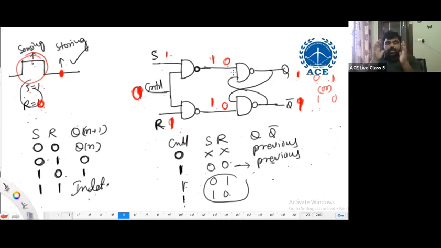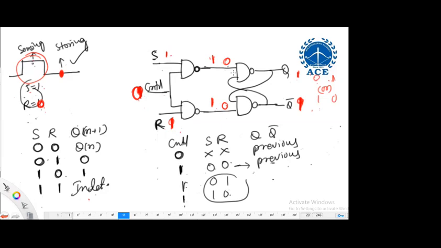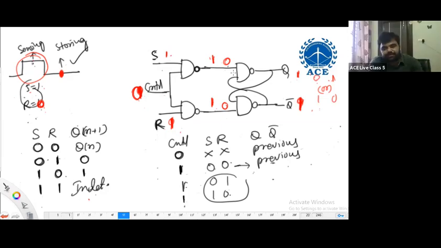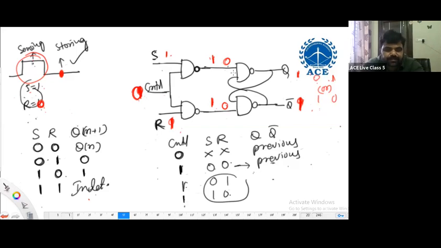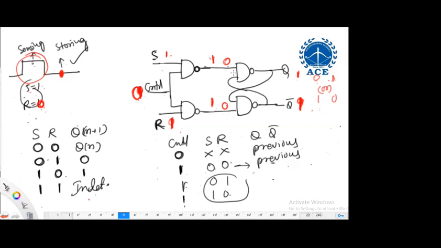Internally it may be the same, but where I use it, the functionality is different. When I say demultiplexer, it is used for transfer of the data. When I use a decoder, I use it for enabling the respective block. That's it. Internally both are the same functionally, but the naming differs based on the purpose I use it for. Yes, sir. Right? Right. Thank you, sir.